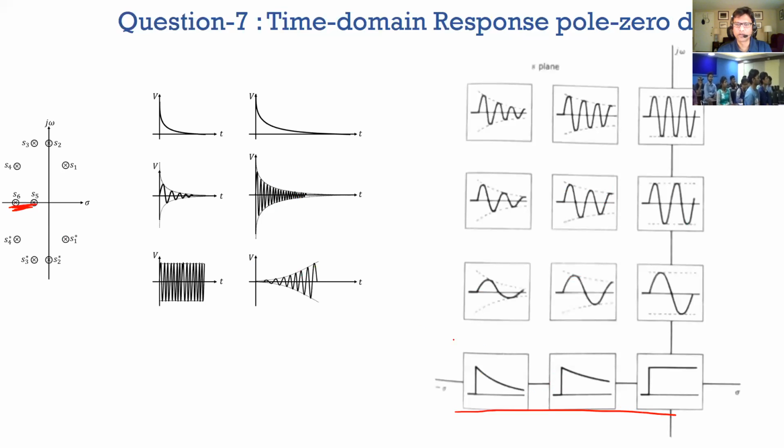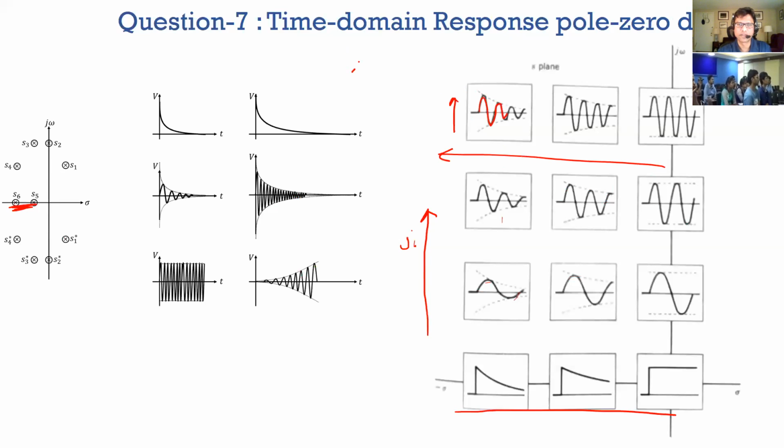Now, as the pole starts moving along the j omega axis, you're going to get these ringings in your voltages. Depending on which side of the quadrant you are, you'll have both the ringing as well as the asymptotic plot. As you can see over here, as we go higher, you get the ringing higher, but at the same time, because you are farther away from the j omega axis, you can go back and look at the solution. Actually, I'm not sure if I put the solution yet.